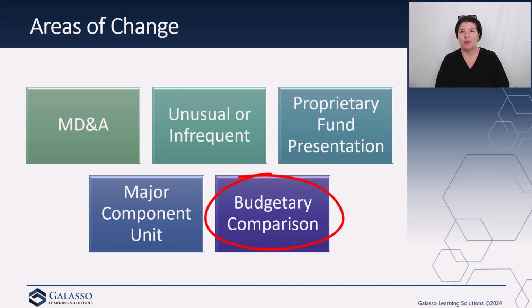And they're going to be required to have two new variance analyses. Variances between original and final budget amounts are going to have to be presented as a column, and variances between final budget and actual amounts. And then in the notes to the RSI, you would have an explanation of any significant variances to explain those. Again, that would be in the notes to the RSI.